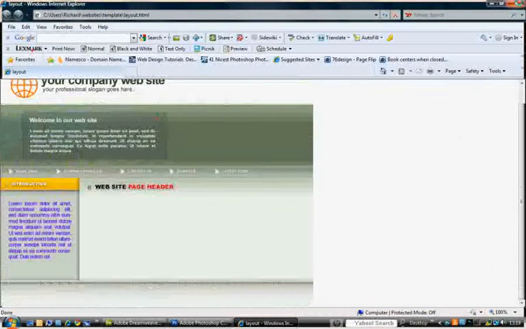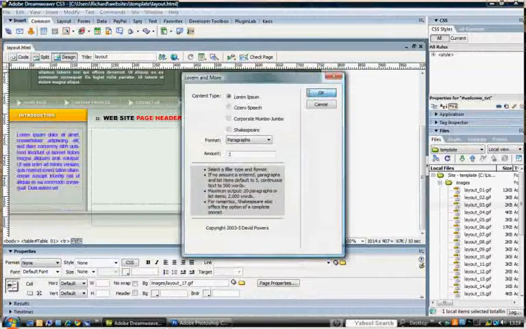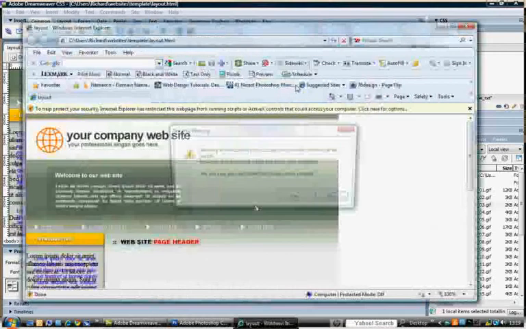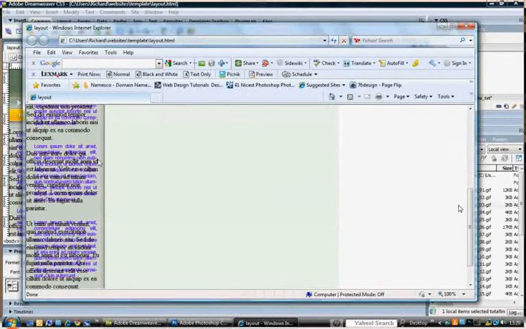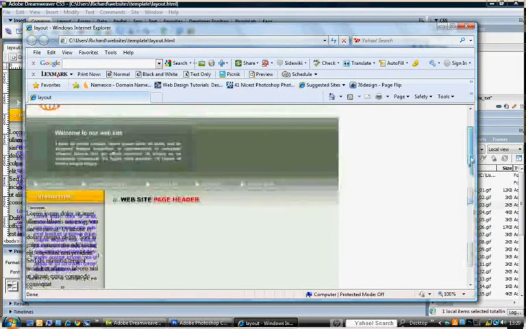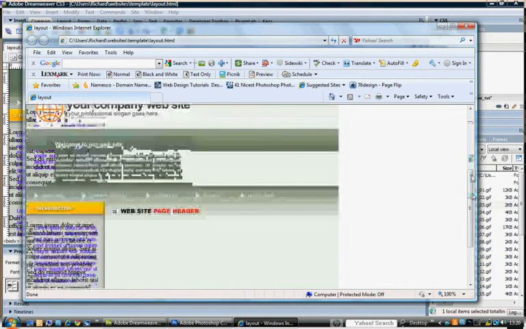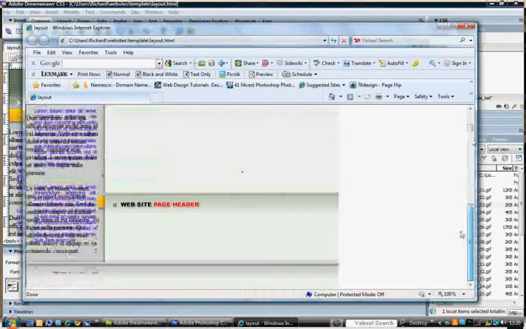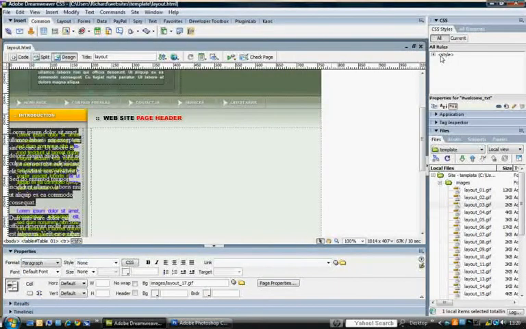But the difference now is if we put more text into here, and test it, the fluidness of the site design is kept. What you would see is the image is still here just floating, but the background image is repeated. So it means that you don't have to limit the size of your page every time. You can keep everything flowing nicely. So that's another good trick to remember when you're designing your site and also when you're slicing it.